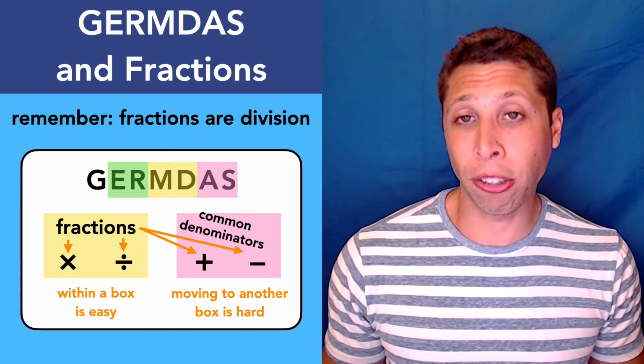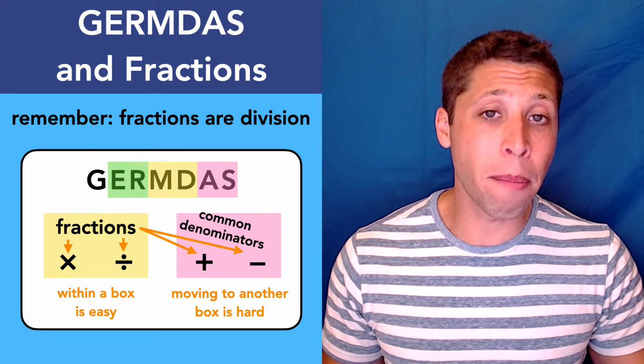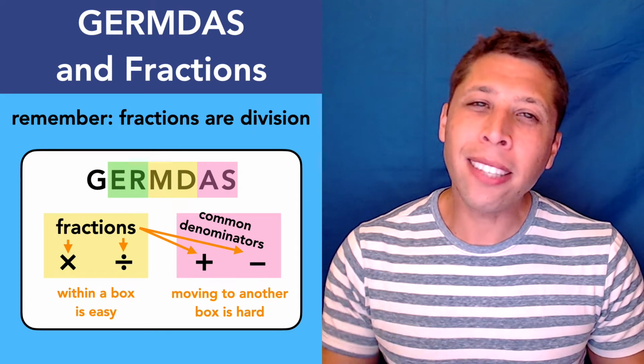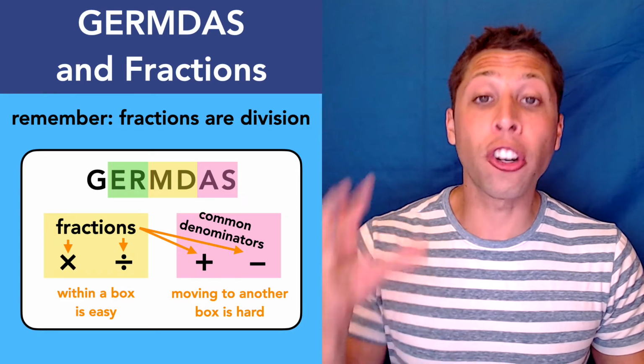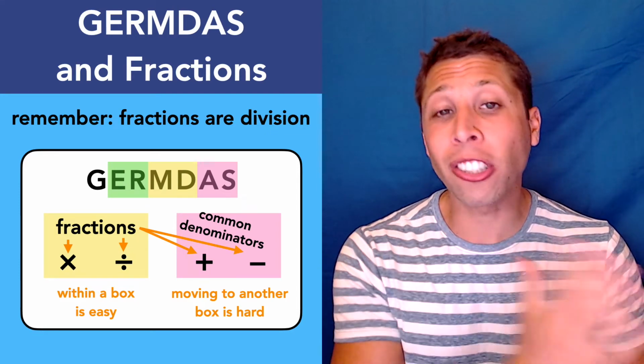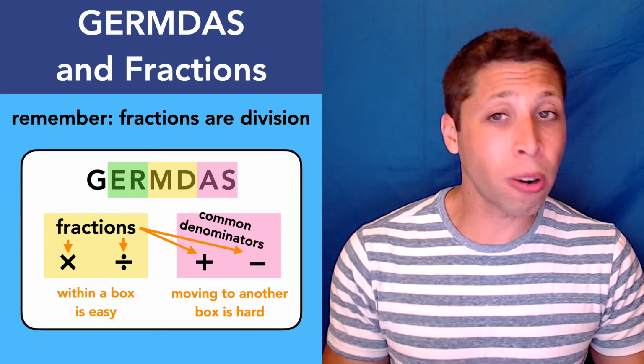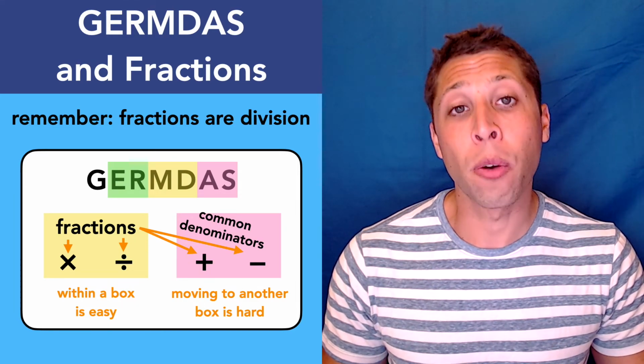I know that the fraction rules can be hard to memorize, but I think that remembering GERMDAS helps. It lets us see how the operations pair up. It reminds us that multiplication and division are linked, but that addition and subtraction are off on their own, so adding and subtracting will take a little bit more effort when we have fractions.